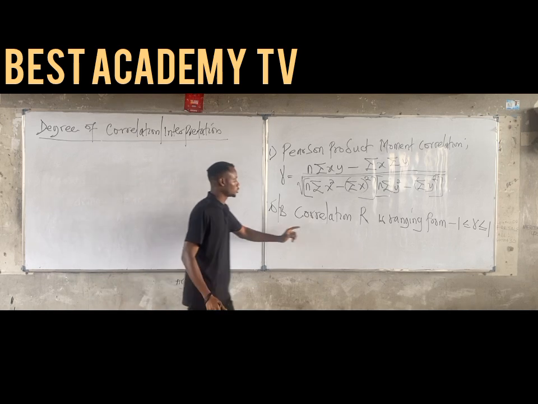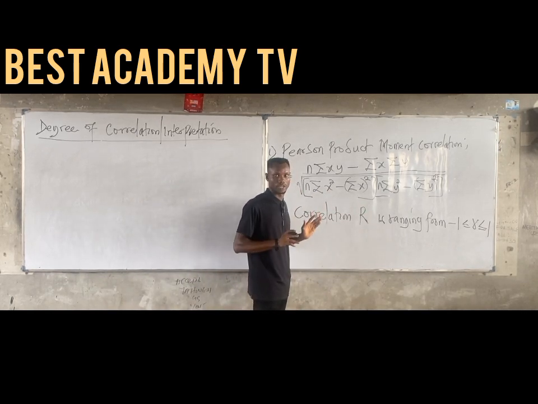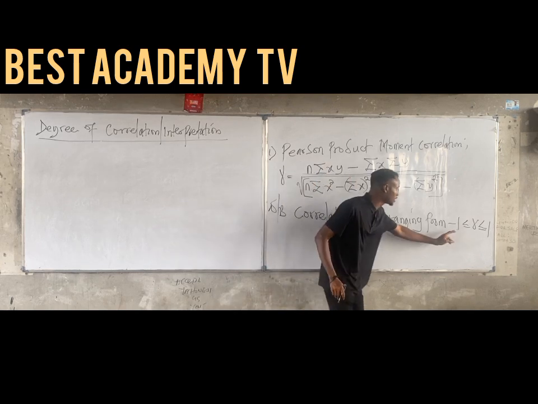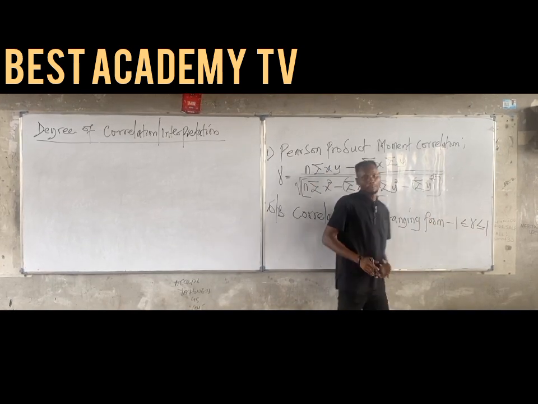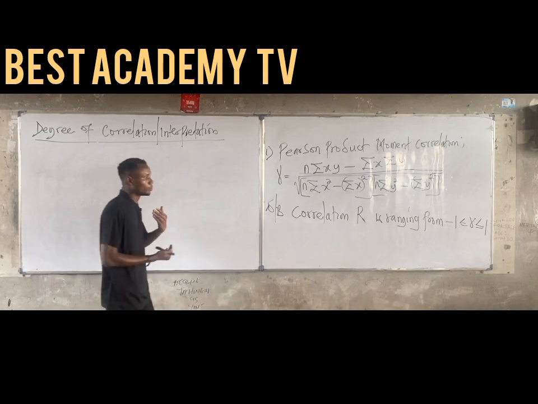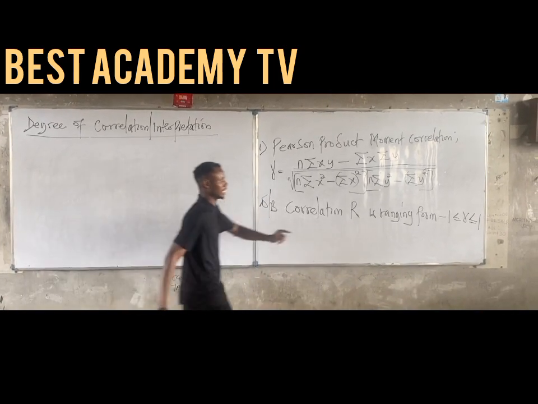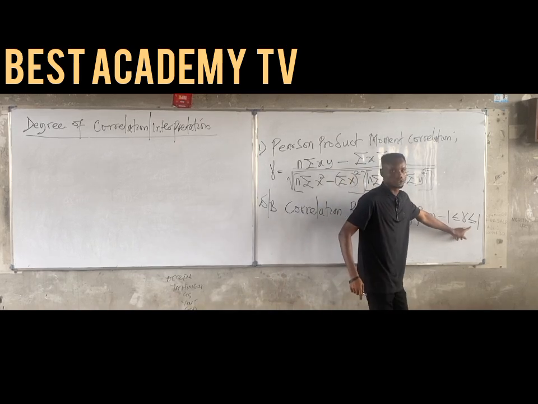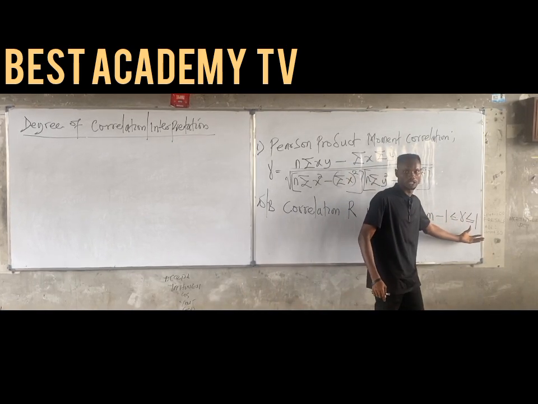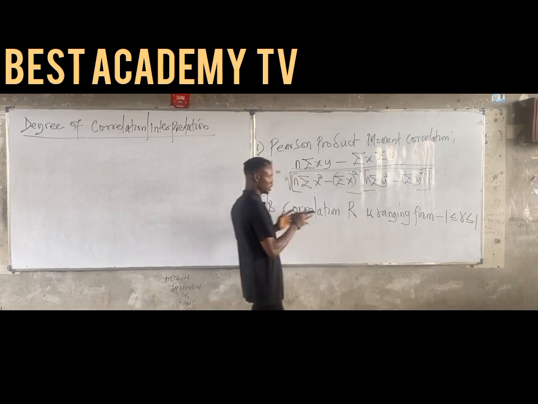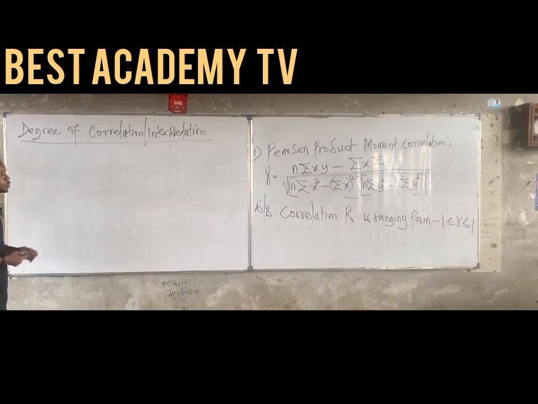Now, for correlation we use r to represent it. Either capital letter or small letter is valid. Please take note. So we say that the range of correlation is between -1 and 1. That means we also have other numbers between them: -1 is less than r, and r is less than 1, the lesser value and the greater value. But that's not the issue here. The issue here is to understand how to interpret correlation.